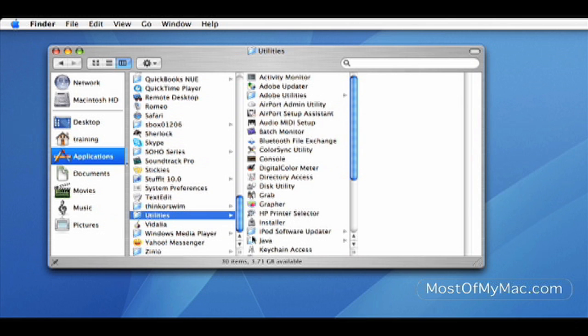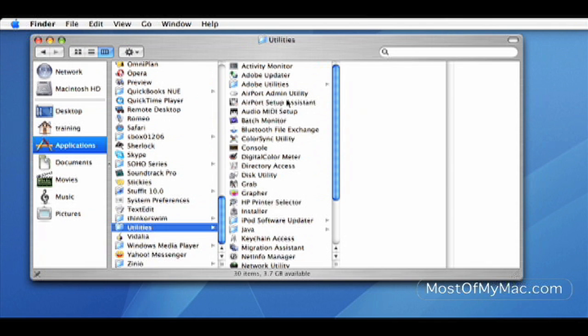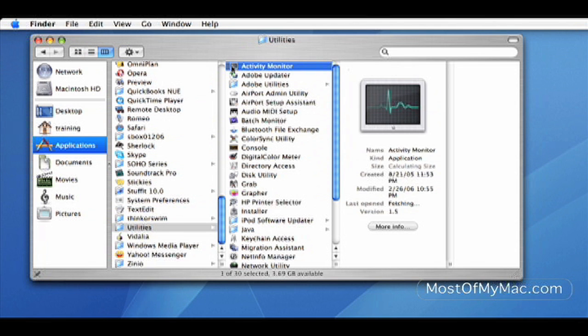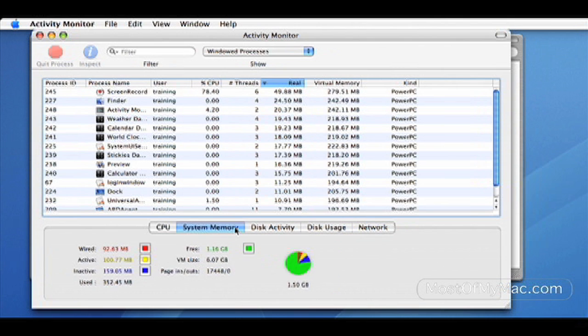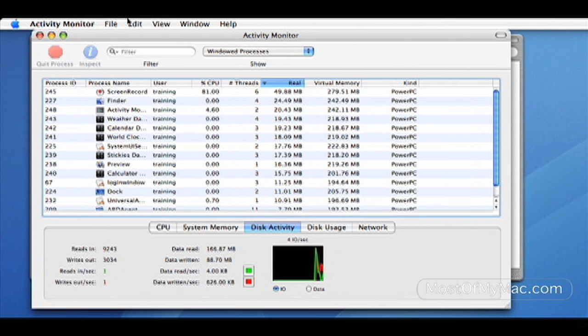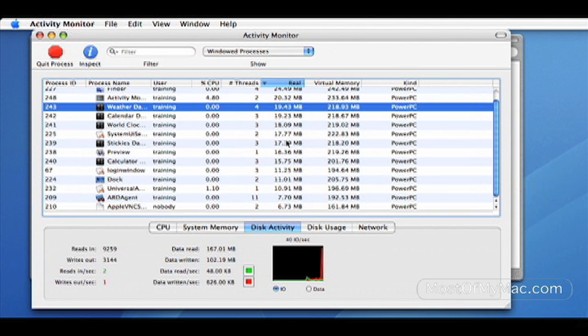All right, so let me tell you a little bit about a few applications that can actually be very useful for you in this folder. Number one application here, like you can see right now, is the Activity Monitor. It is what you need to use if you want to see what's going on on the back end of your machine, like all the processes running, and a few performance metrics like CPU, system memory, disk utility, and so on. So this is very handy. A little bit like the Task Manager on Windows. This is very useful at any given time, say if you want to see what application is eating up some memory or some CPU, and you can force quit the application right from here by clicking on this red button. So that's it for the Activity Monitor.